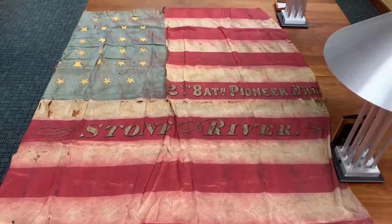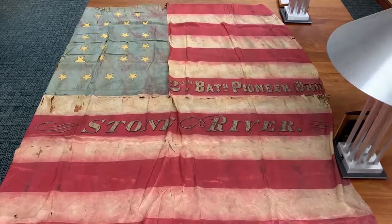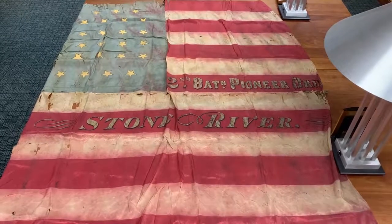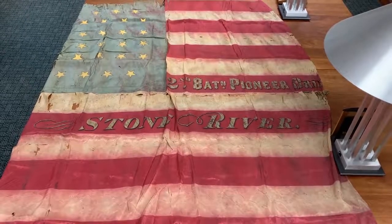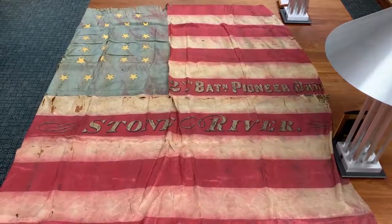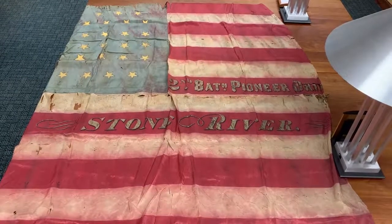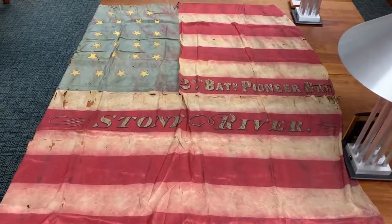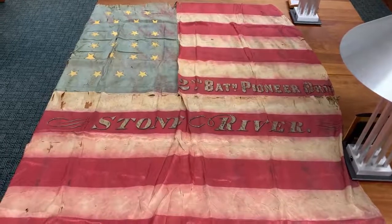In 1921 he unfortunately died, and they came back to Ohio — he's actually buried out in Oakland Cemetery. So we are very lucky that we have this flag. His wife donated it to us, and that's why I believe it was February that she donated it to the library in 1921 when they were back for her husband's funeral. So we've had this since 1921, meaning it's been in our collection longer than it's been outside of it.